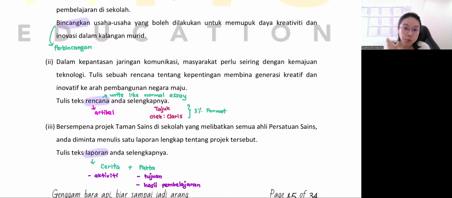Next one is make sure you know exactly the topic. Do you understand or not? The topic itself, is it very difficult? I don't think so. Topic, you see, daya creativity dan inovasi. So generasi kreatif dan inovatif. Wow, everything is the same. Then last one, weird. Last one, they ask about what? Project Taman Science. I totally got no keyword. So now you all know why laporan, I don't encourage. Then next one, where is the keyword for the rest of the question? Keyword: usaha, kepentingan. Very specific. That is the reason how you choose question.